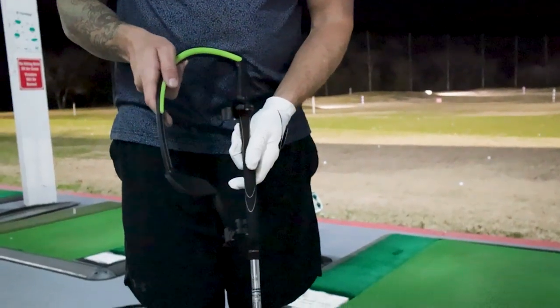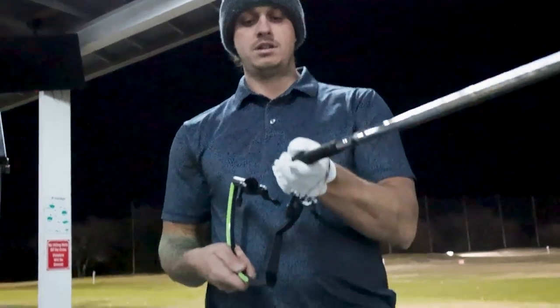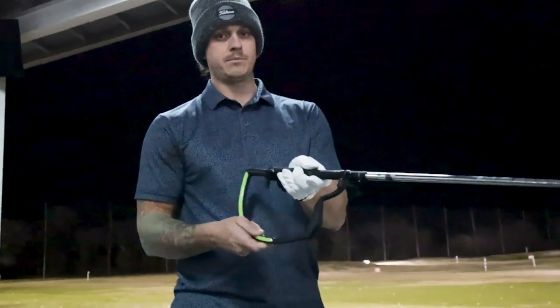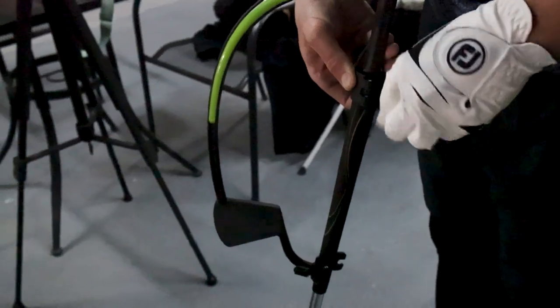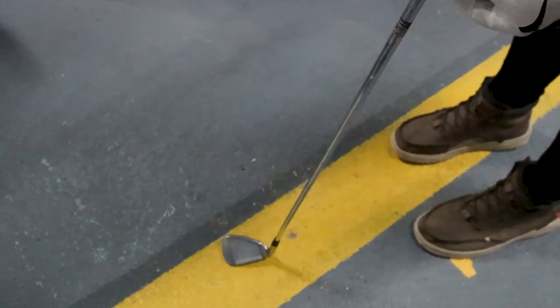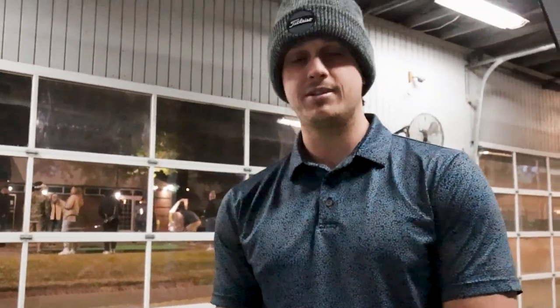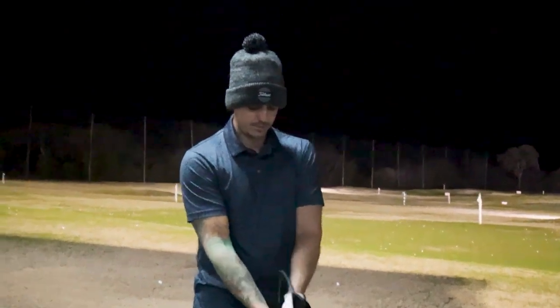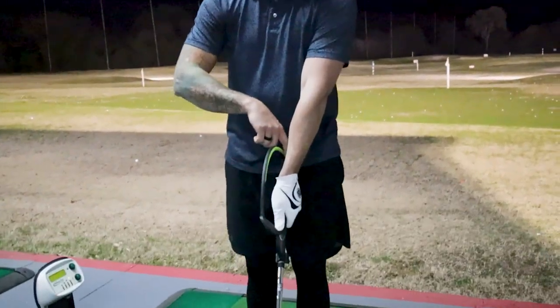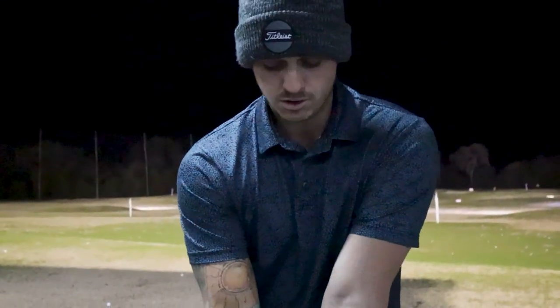Starting with the pitching wedge. These little pieces connect to the grip end — the club head has to align with your club head down there, and then you screw those tight. That's not very easy with the glove on, but you get the gist. That's where you hold it. During my backswing, the green part is supposed to lay flat up against my left forearm — my lead forearm — the whole time.